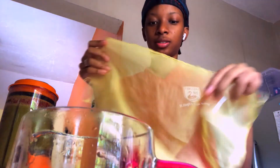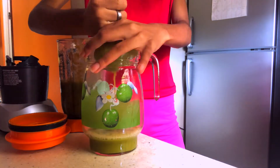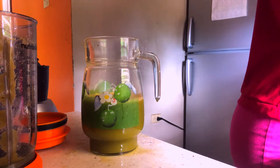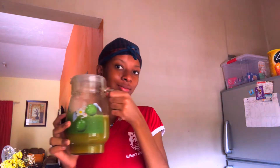I'm using a strainer so it's like a string filter, to get all the pulp out of the juice. I'm back now — I think it's time for the taste test. I don't think it's as cold as I want it to be, but it's cool enough. It's not that cold but let's see. I'm going to taste it now and see if it's actually drinkable.